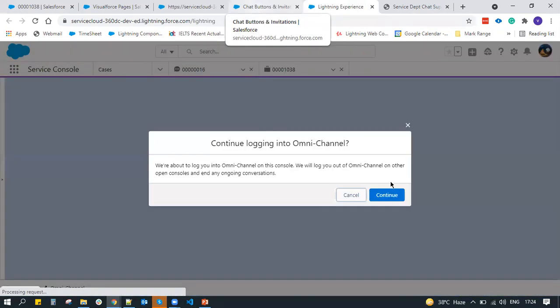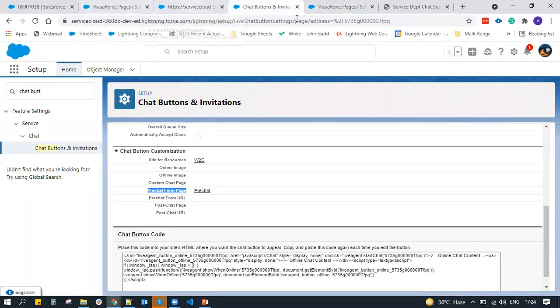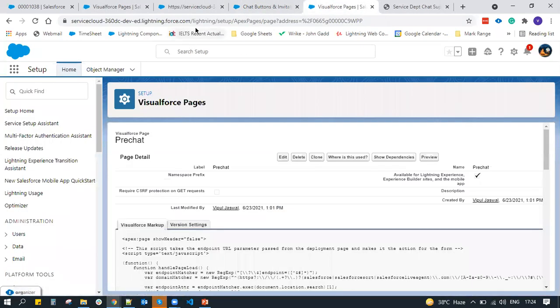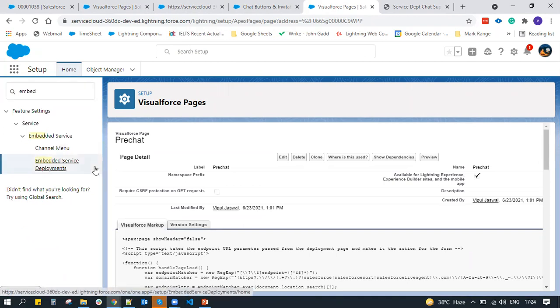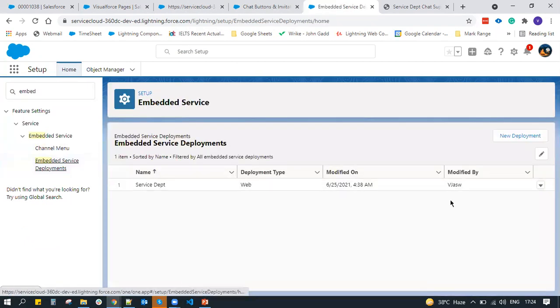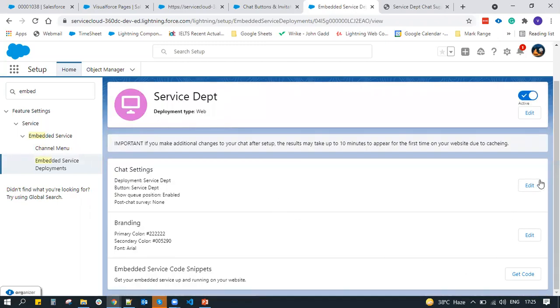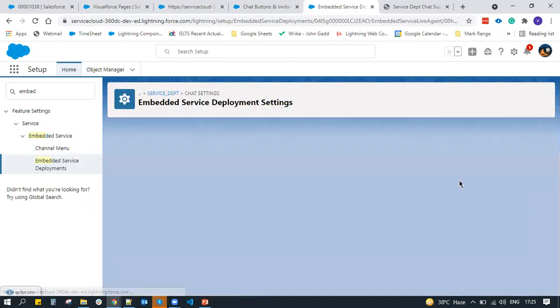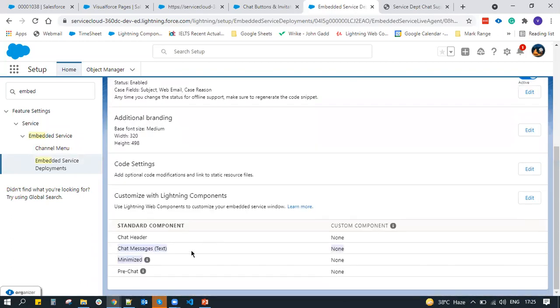So if you want to work on the Aura components as well as the LWCs, in that case we can take help of embedded services, and in embedded services you can add the LWC and Aura components. By adding those, you can control the chat header, chat message text, minimized window, or pre-chat page.